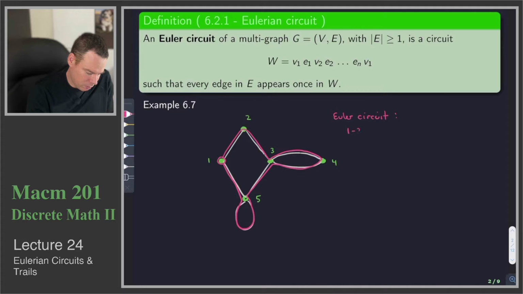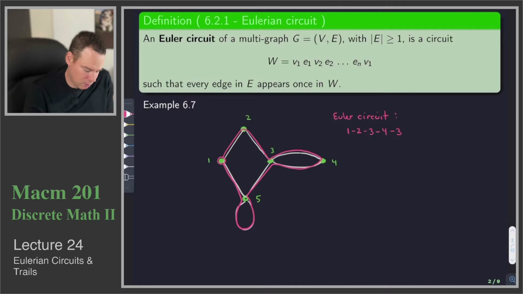We started at vertex 1, we went to vertex 2, then to vertex 3, then to vertex 4, and back to vertex 3. Of course, at this point, just listing the vertices is a little bit ambiguous because I just said I went from vertex 3 to vertex 4. There's really two ways to do that. I could have used this upper edge or this lower edge. But then I come back from vertex 4 to vertex 3, so it doesn't matter if I went like that, or I went like this and like this. So even though there's a bit of ambiguity as to which edge was used, it doesn't make any difference here.